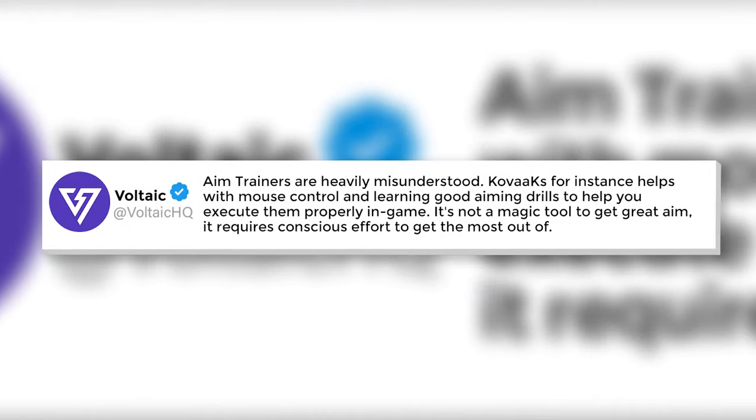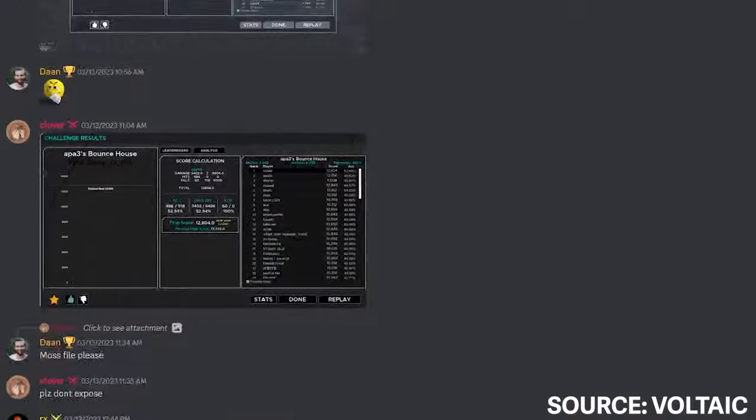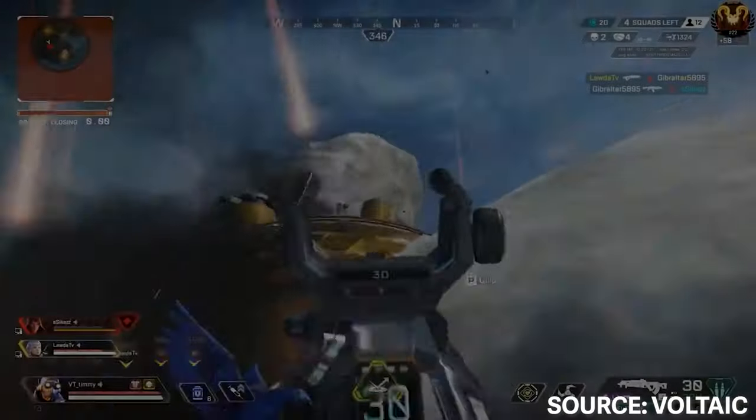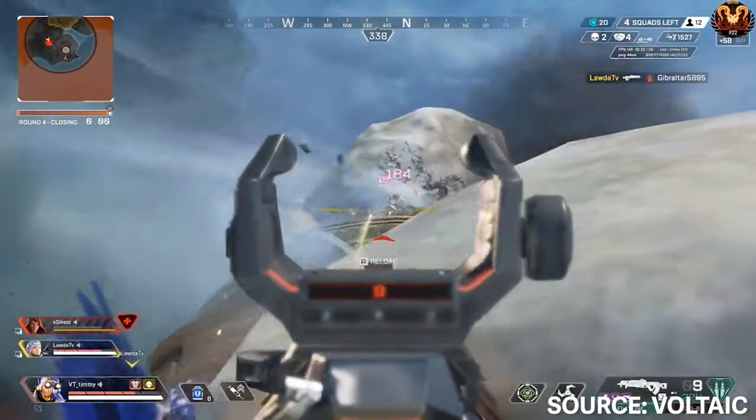Here's what Voltaic, a professional aim training team, has to say about this. Aim trainers help with mouse control and learning good aiming drills to help you execute them properly in game. And it works! Just look at the improvement hundreds of players made by aim training. Clearly, if I want to have a pure aim bot like Capra, I'm gonna need more than just playing the game. Then there's already a problem.